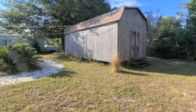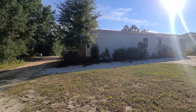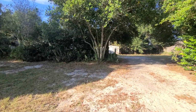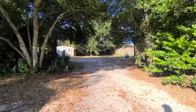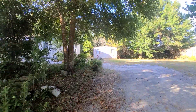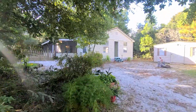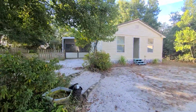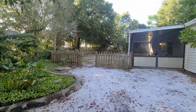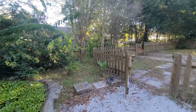If your in-laws aren't really able to get up and down stairs in the main house, you also have the option of this house back here, which is on a slab, so it's ground level here. So here is our third storage building. And there's a wonderful screen porch here on the front side of this house. I'll go ahead and take you in through the front door. We do have a separate little fence out here, little pond. So much potential back here.